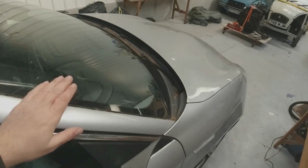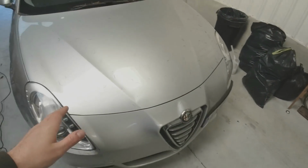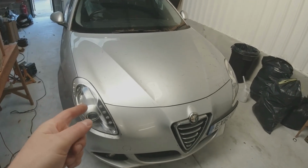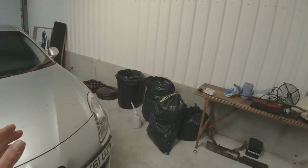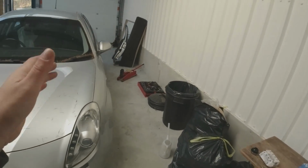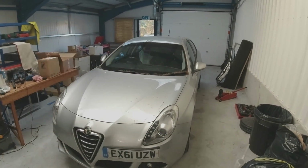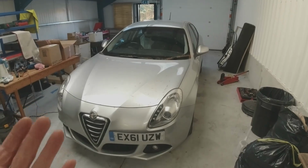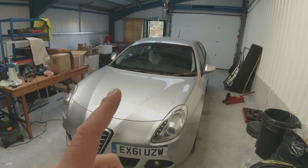When I compare it to this one and when I drive it, this one does have punch lower down, and it's the 1.6, that one's a 2 litre. This has a bit more punch lower down, but isn't as quick overall. But if I gave the keys to somebody on that red Giulietta now and told them to take it out and drive it, they'd come back and go, that's a fantastic car, isn't it quick, isn't it nice, all those kind of things. They probably wouldn't know any better, because if they hadn't driven one back to back, they wouldn't be able to tell the difference. But it just drives so nice, so that may well become my daily.